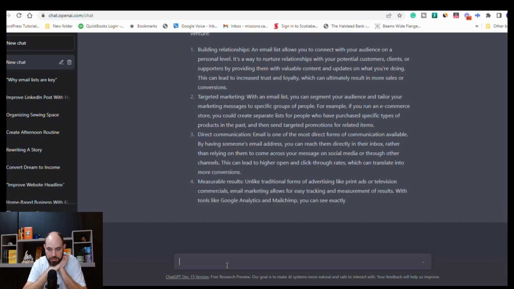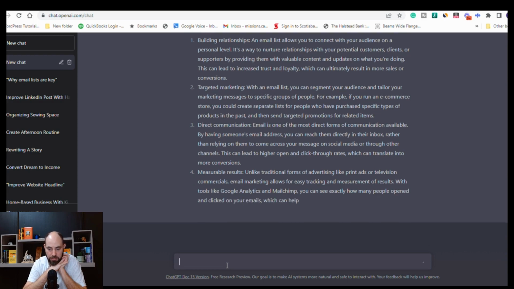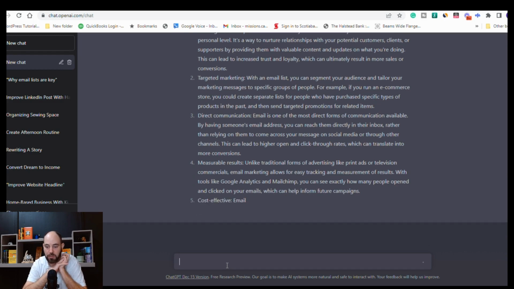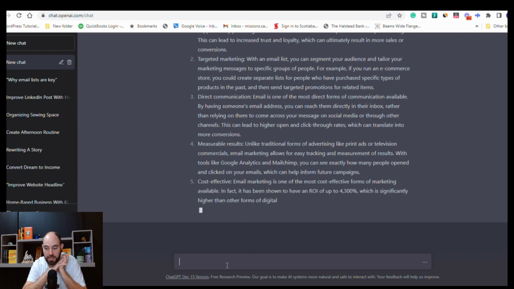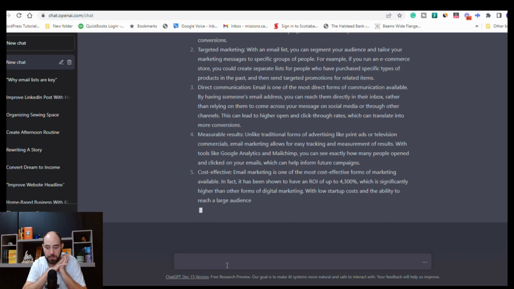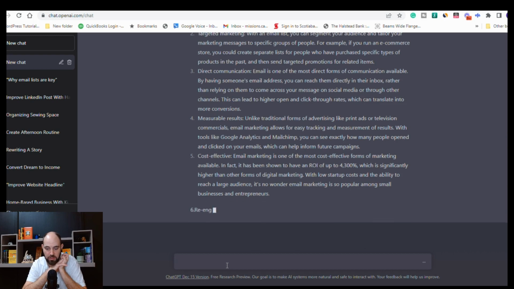All right, email is one of the most direct forms of communication available. By having someone's email address, you can reach them directly in their inbox rather than relying on them to come across your message on social media. Measurable results. Unlike traditional forms of advertising like print ads or television commercials, email marketing allows for easy tracking and measurement of results with tools like Google Analytics, MailChimp. Cost-effective. Email marketing is one of the most cost-effective forms of marketing available.